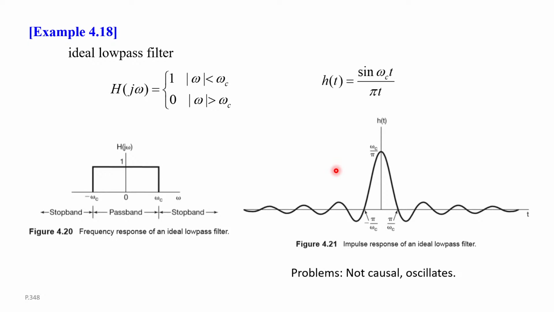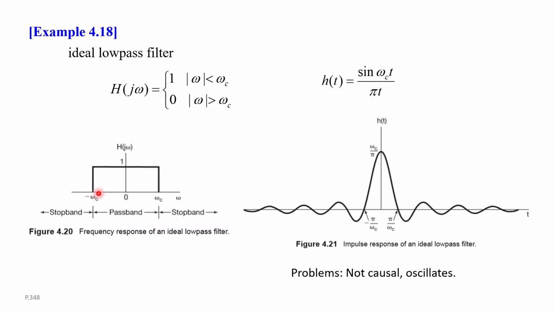Okay. So, the ideal low pass filter. We talked about this a little bit in chapter 3, and we're going to talk about them more because now we have more understanding of the big H. Remember, a filter is something that selects out some range of frequency. So it's basically a block signal in your frequency domain. For a low pass filter, you want to pick out the low frequency part of your signal. So it's 1 when your frequency is less than some cutoff omega c, and it's 0 outside of the cutoff.